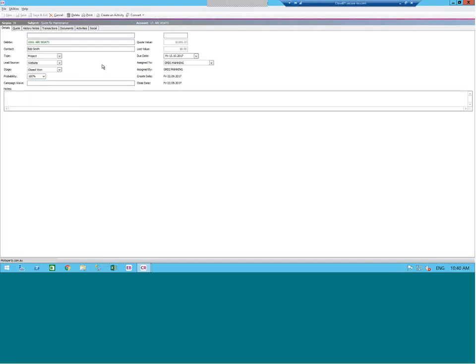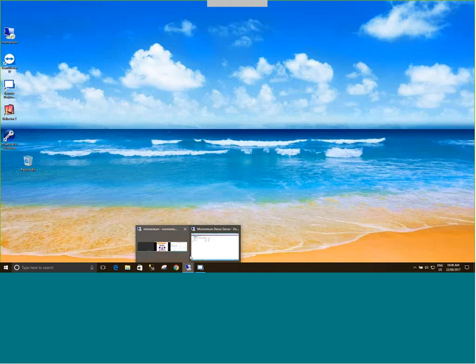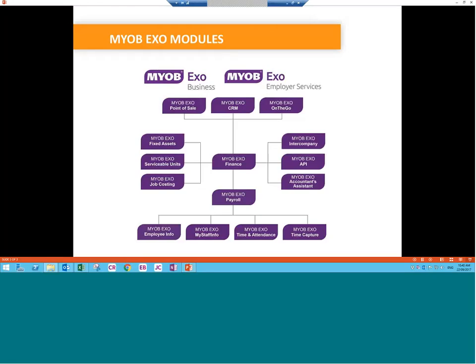And when we print the quote, it can automatically include the image that's been attached on the Documents tab. So it's certainly possible. Those are the two main ways we go about it. And I can quickly show you an example of one we've done for somebody else.